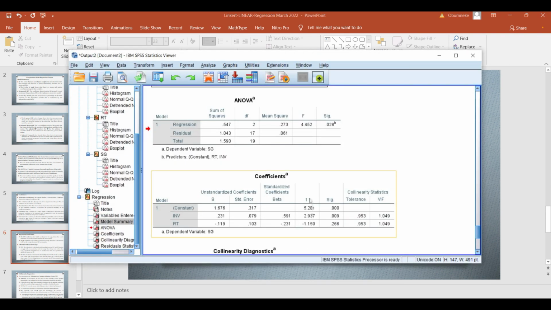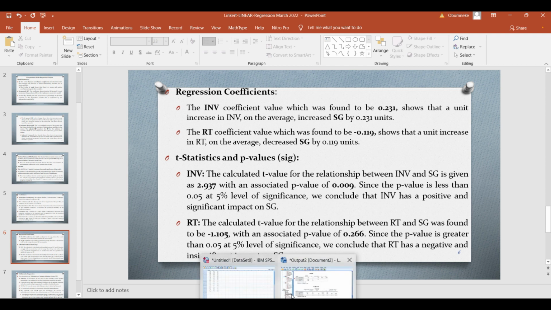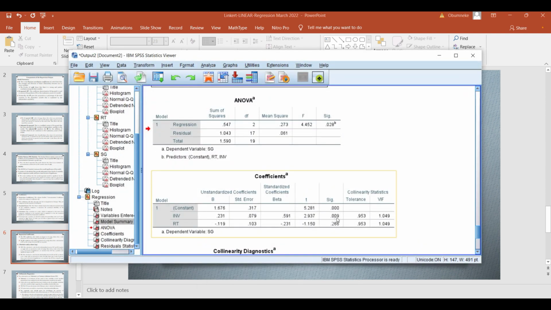As you can see here, the t-value for INV is 2.937, with an associated p-value, the significance value, of 0.009. From SPSS, 2.937 and 0.009 are captured here.